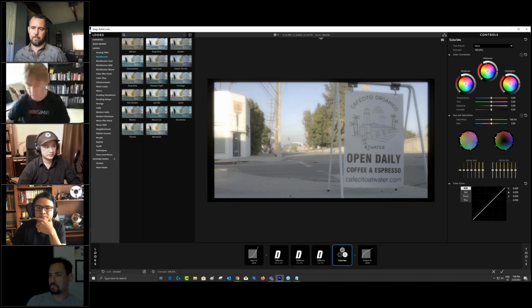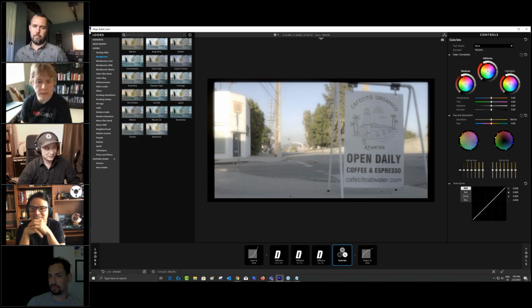So after the diffusions, I don't want to make my image too contrasty because that's not the look of the 80s. So I will drag the shadow slider down a little bit, reduce the highlight, and park the midtones around there, reduce the contrast a little bit, and maybe warm the temperature up a little bit, and also reduce the saturation.